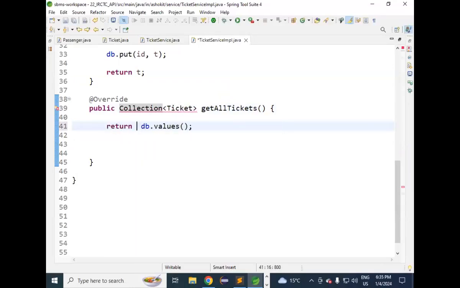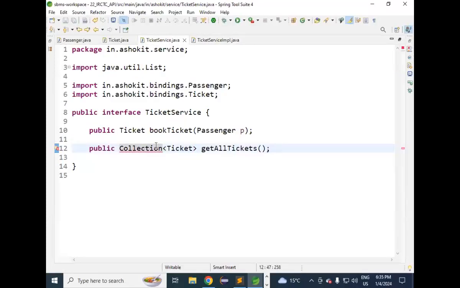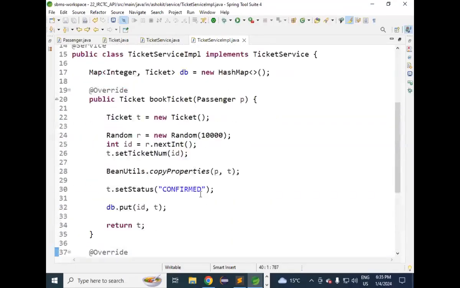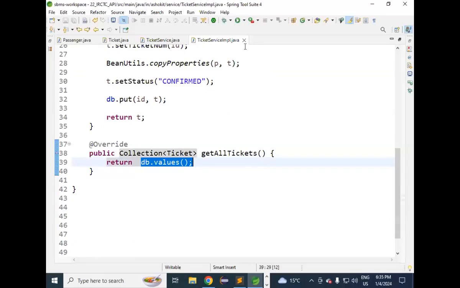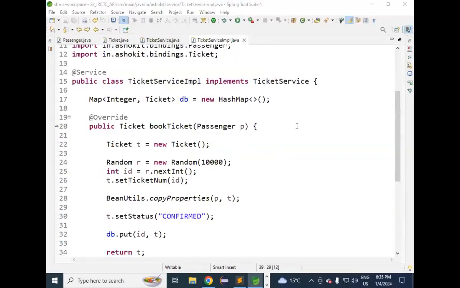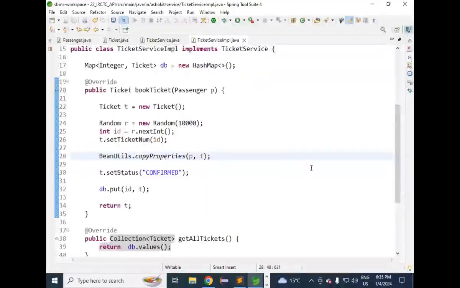When you call the get tickets method, it will take all the tickets which are available and return all those tickets. Now, get tickets means return db.values. What is the meaning of db.values? It will return all the values which are available. Okay, good, fine. So look at this service implementation.